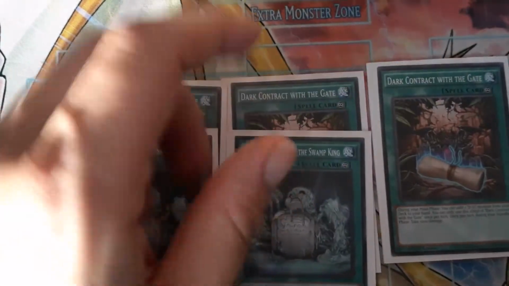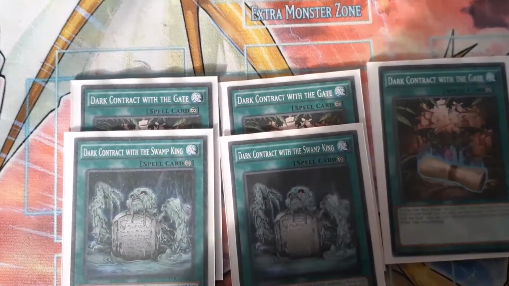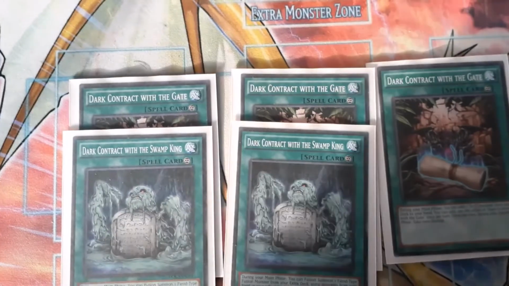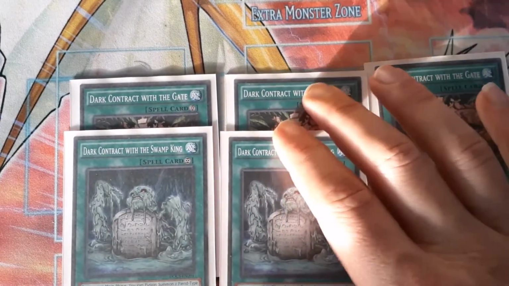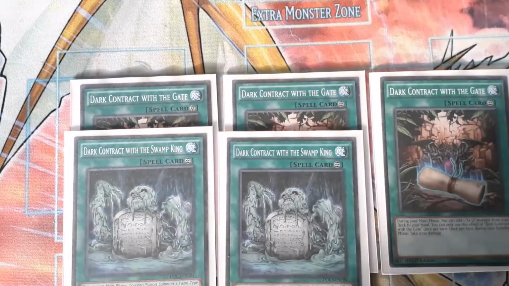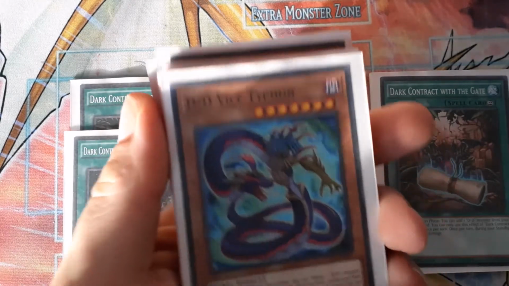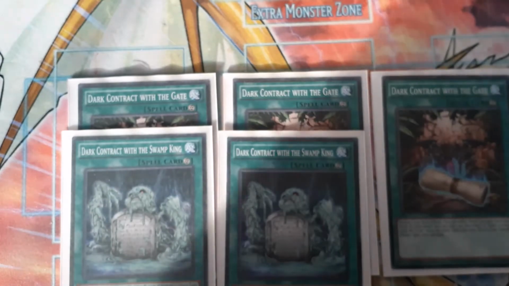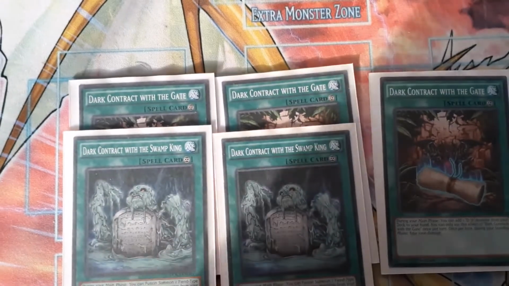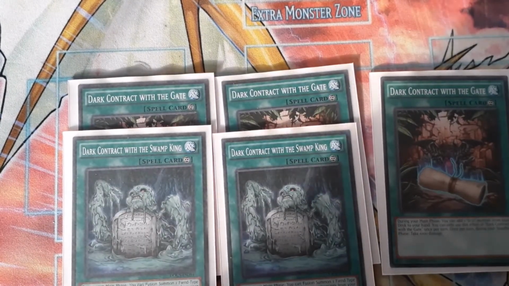Gate searches your DD monsters. You can add a DD monster from your deck to your hand. Okay. And running double Swamp King was a triple, but just found out the third one really wasn't needed, because we got Swirl Slime, Necro Slime, and Typhoon. These are all fusion, basically, polymerizations. So yeah, we're only running 2 Swamp Kings. It gets you into your fusion plays during your main phase.